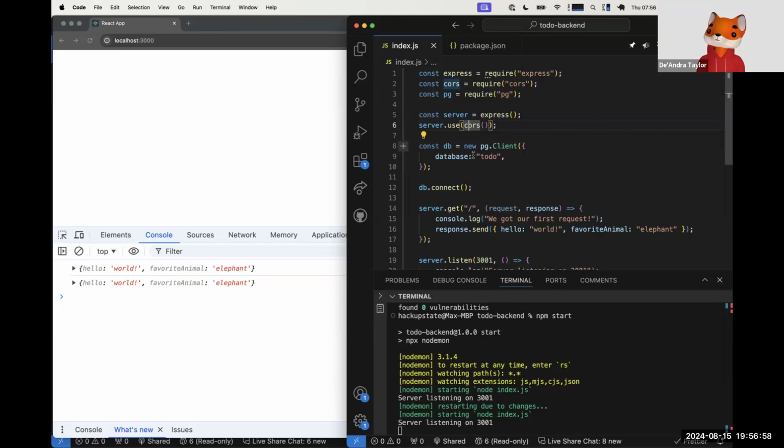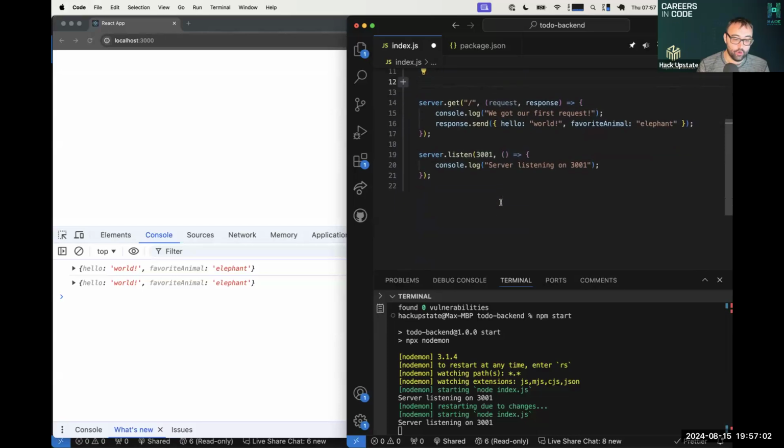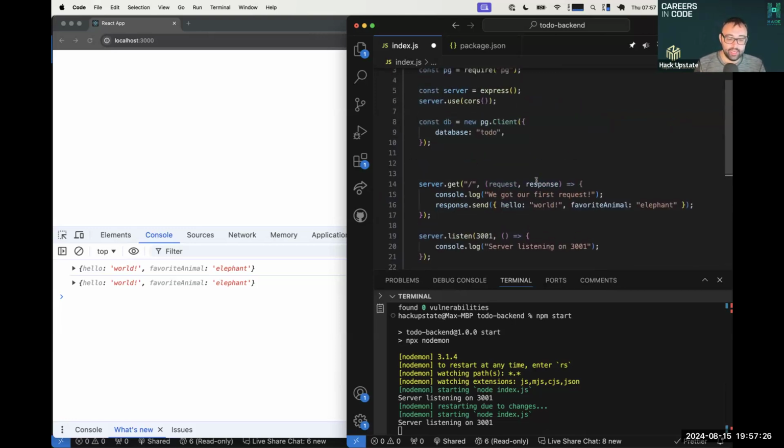Okay. The database, could I put the connect all the way down here? Yes. But if for whatever reason a GET request came in before the database was finished connecting, that could cause problems. The chances of a request coming in during the nanoseconds it takes to connect to the database is quite small, but non-zero. So the order kind of matters.